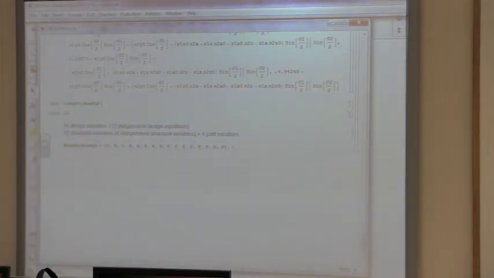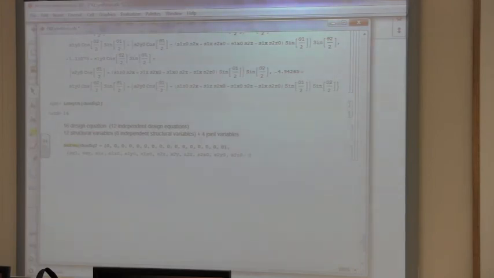So that means S1x, S1y, S1z, S1x0, S1y0. I'm putting them like this so that you see them. Of course, there is S2x, S2y, S2x0, S2y0, S2z0. These are the structural variables, and now the angles.